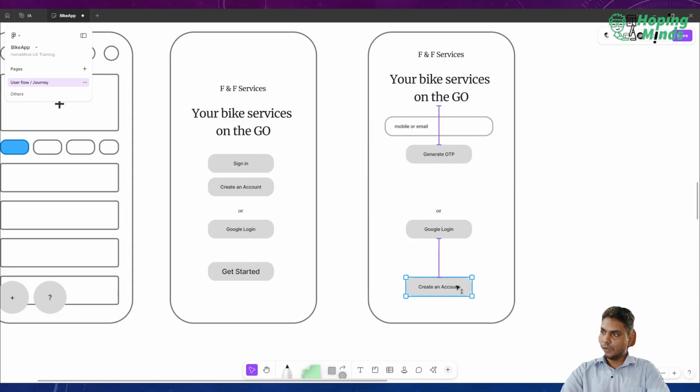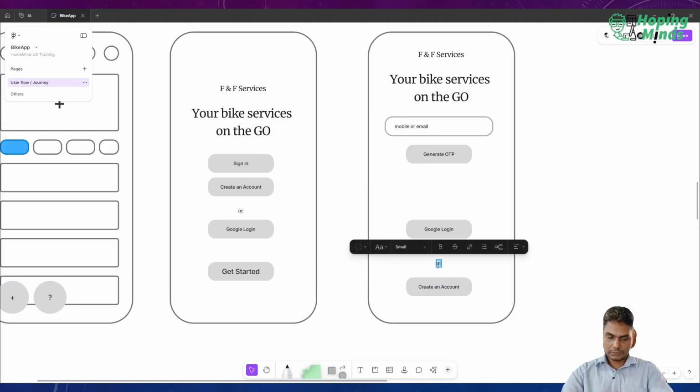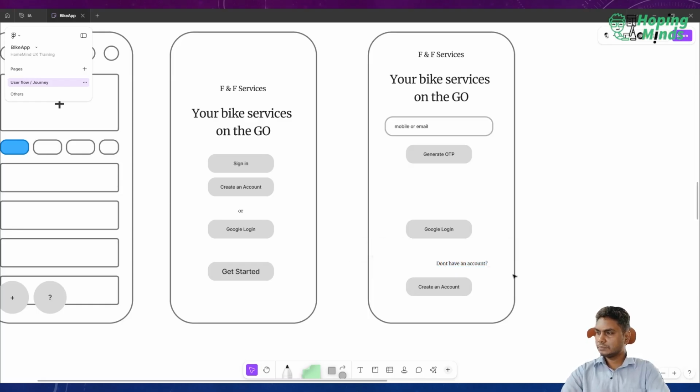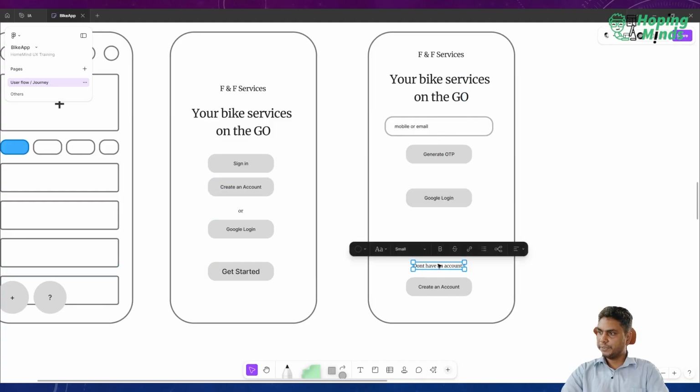So let's go down, instead of or, let's say, don't have an account. So we could have that, or we can create one more piece here.